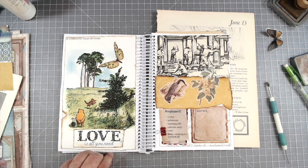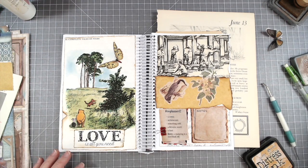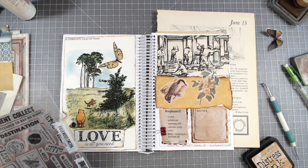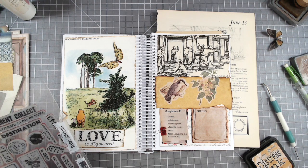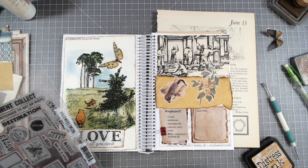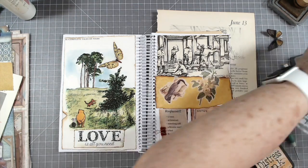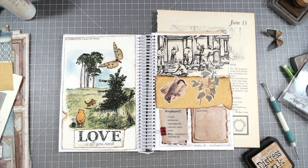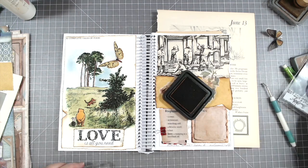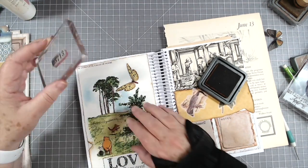So now, let's see. We've got the stamp. Okay, stamping in a non-black ink. Well, I've got a different color to stamp with, but what am I going to stamp is the question. This is a Tim Holtz stamp, and I'll link it below if I can still find it. And I think all I'm going to stamp on here is just a number. I found a little block. I think I'll just stamp a number. And I'm going to use this, it's called Wild Honey. Since we've got little Pooh there that loves his honey. And let's see how it stamps on this book page.